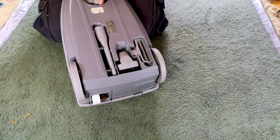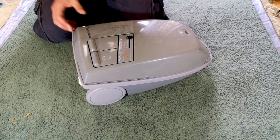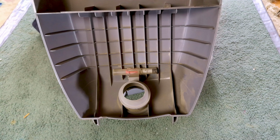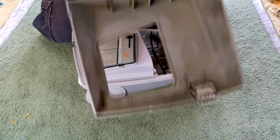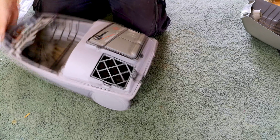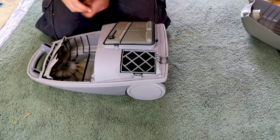To be completely honest, these are budget cleaners, although still a massive step above a budget cleaner from today. If we pop open the lid, inside we can see that it is not in the finest flush of youth. This is why I'm not 100% sure whether I'm going to ignore Mr. James and give it a wash anyway, because the problem with these is Electrolux like to shed carbon dust like it's going out of fashion. And yeah, a bit of a pain really when you try to fix it. I can't let it go back dirty. If I'm in it, we may as well wash it. Who knows? Might not be fixable.